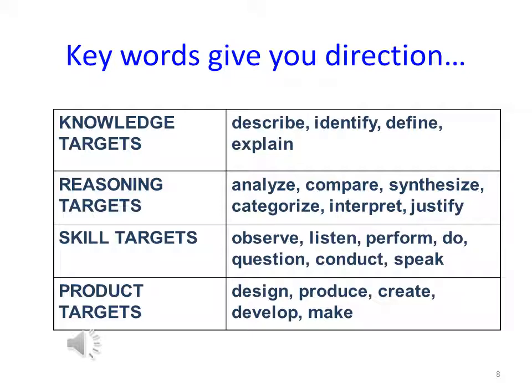If we have knowledge targets, some good verbs that we could use are describe, identify, explain, define. If we're looking at reasoning targets, then verbs could be analyze, compare, synthesize, categorize, interpret, and justify. If there are skill targets within a standard, you may see words like observe, listen, perform, do, question. If there is some product target within the standard, you would see verbs like design, produce, create, develop, make.